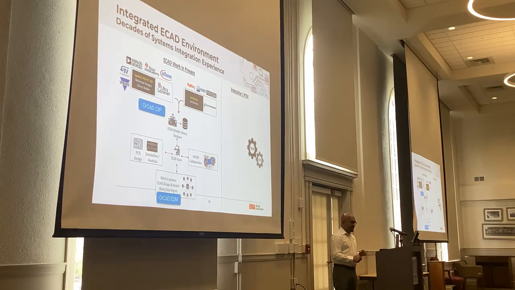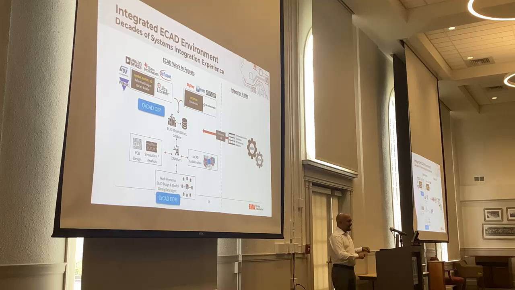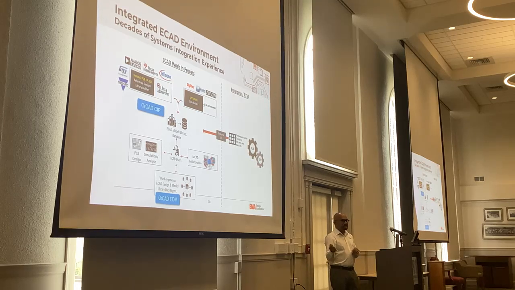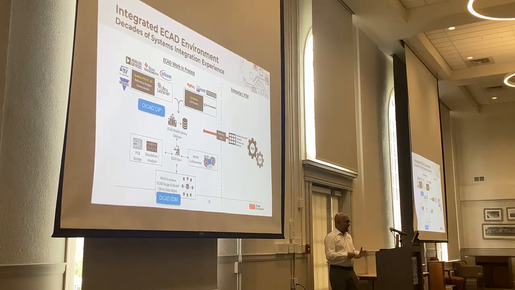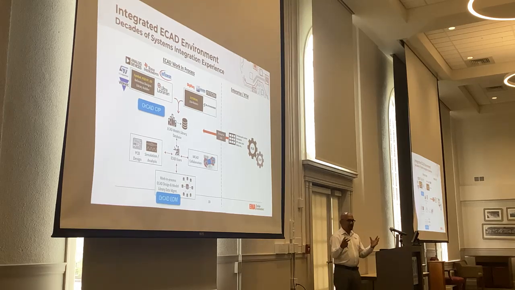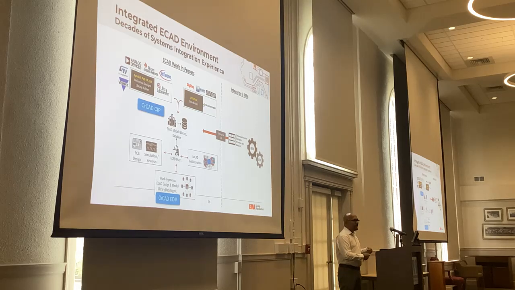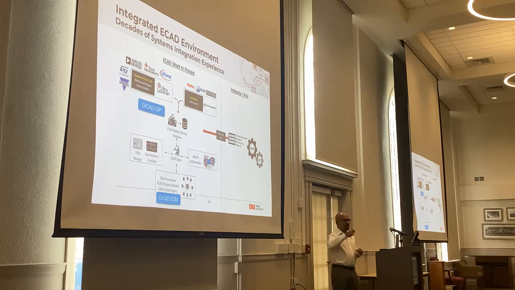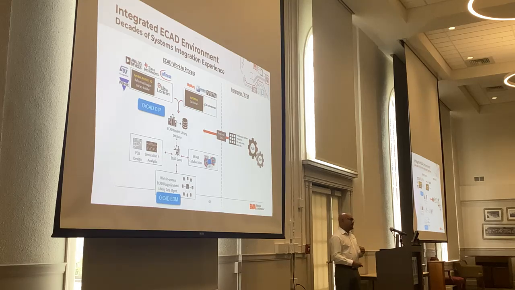So the next thing that you need is making sure that that environment is tied to your enterprise system. So whether you're using Agile, Oracle, or another system, you want to make sure that your CAD environment has the PLM information, like the company part number, the approved manufacturing names and part numbers, the status of the part, and so on. So we bring that data into your ECAD library so that your library has access to all that information.